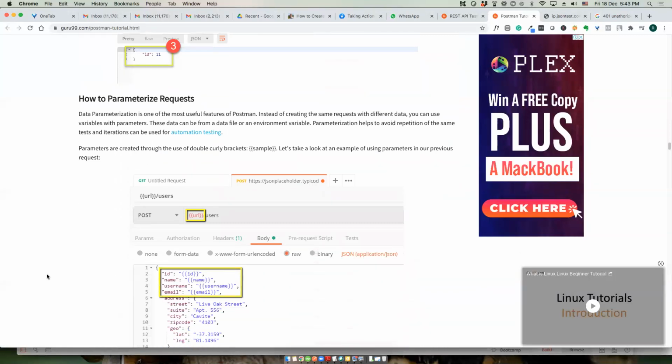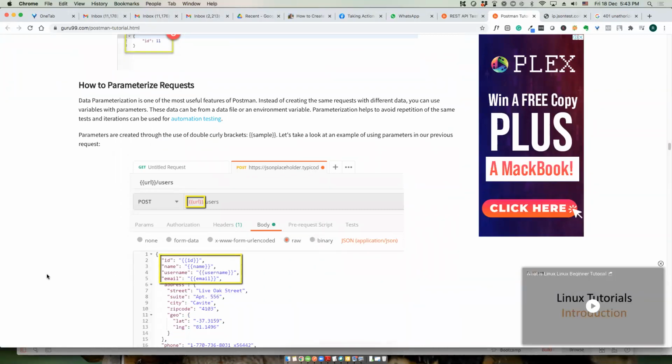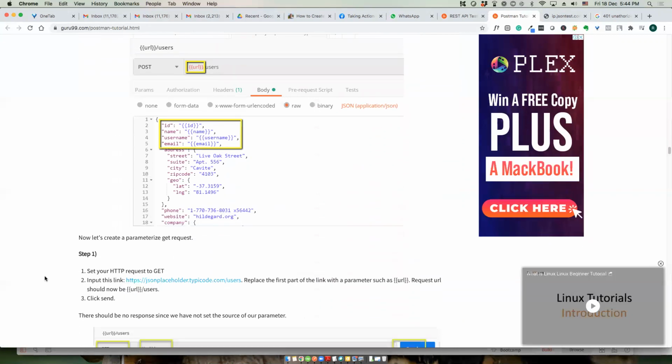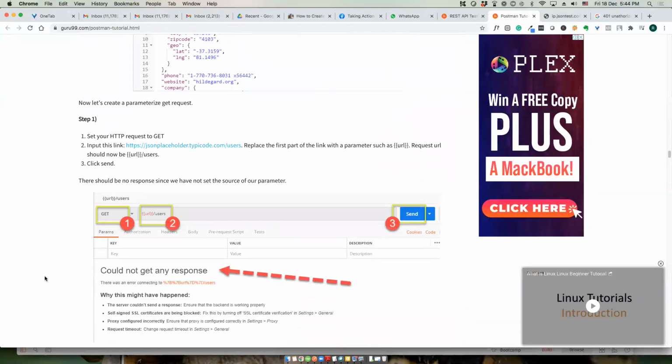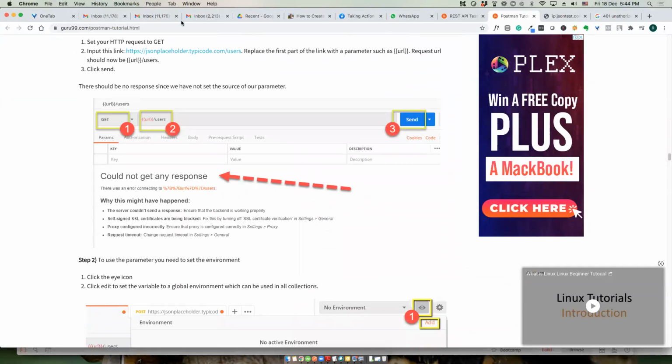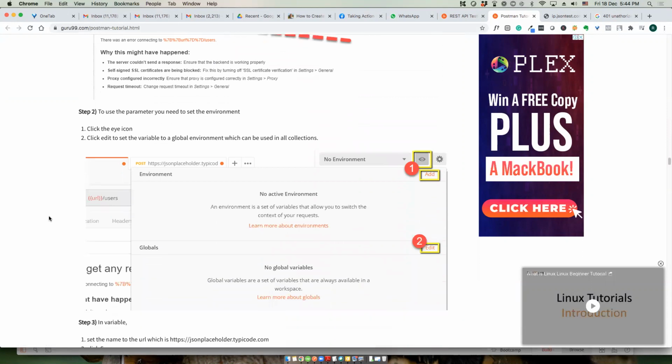Okay, so this is some additional parameterization. I think we don't need it now, so you can read it later. Instead of giving the URL every time, you can put a parameter name and save that URL under the parameter name. You can go through the steps.